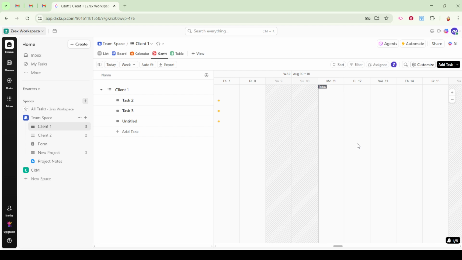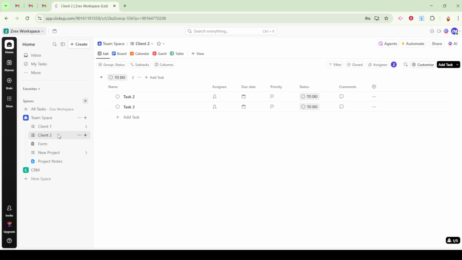Moving on to bulk actions, these are perfect for when you need to make changes to multiple tasks at once. Whether you're selecting tasks via checkboxes or managing an entire list, bulk actions can save you time and effort. Suppose you need to reassign tasks. Just select them, head to the multitask toolbar, and click on the Set Assignees icon. You can then choose a new assignee for all selected tasks, streamlining your workflows significantly.